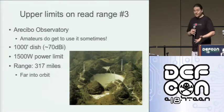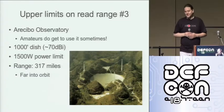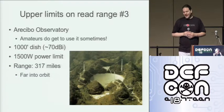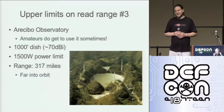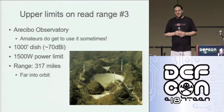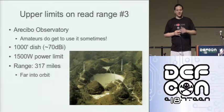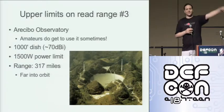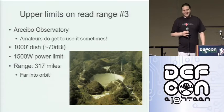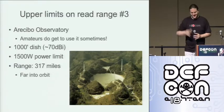So it does happen. It's theoretically possible that we could put a 1.5 kilowatt legal limit transmitter on the Arecibo Radio Observatory. Again, if you crunch the numbers with that, 317 miles. To put that into perspective, if you were to put an EPC Gen 2 tag on the International Space Station, you should be able to read it with this as it flies overhead. It's ridiculous range, absolutely preposterous, just insane.